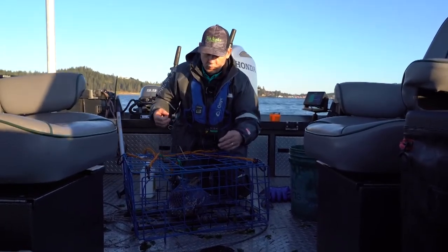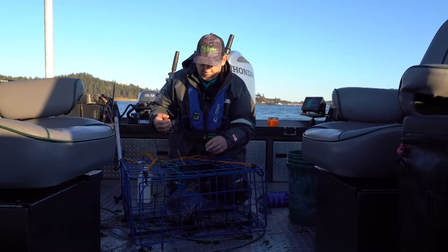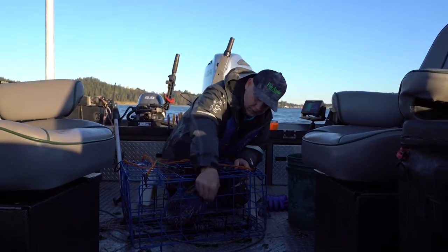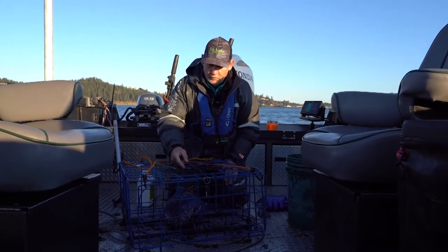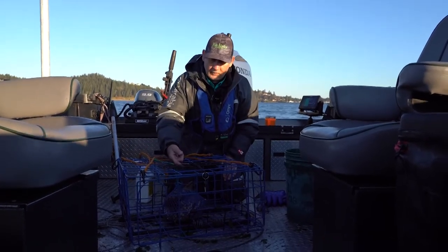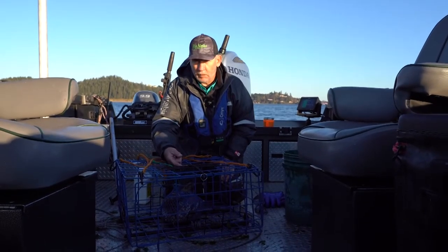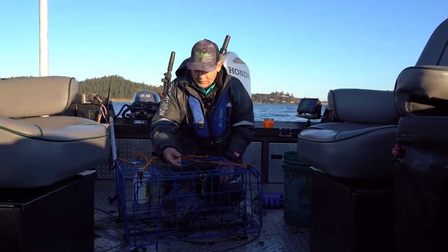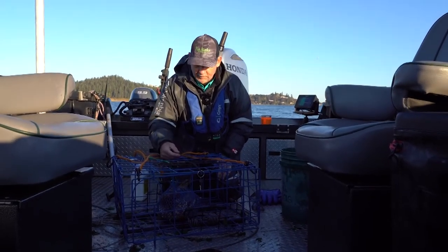So when you're baiting the trap or you're sorting through your crabs after you've brought them up, you'll need to open the door. That's how you do it. Very easy to do. You just pull it over like that. Doesn't have to be super tight. The rot cord, this cotton twine, is designed to decay over time. That way, if you do lose your crab trap, it becomes derelict crab gear. Eventually, this cord will rot and the crabs will be able to get out of the trap.